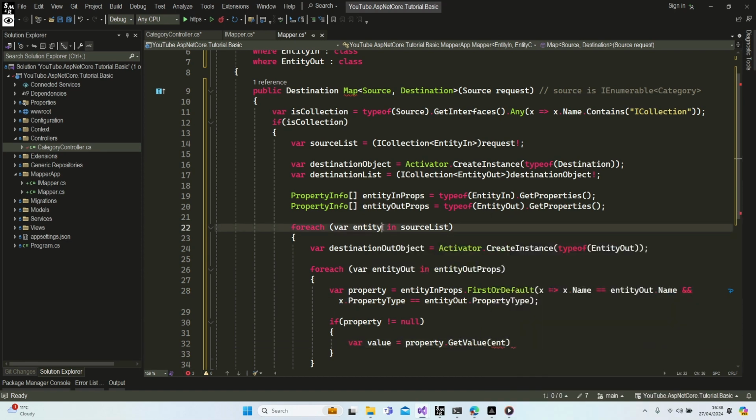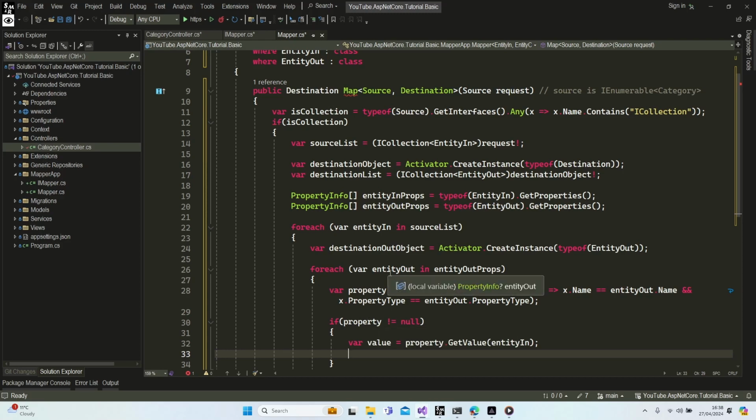Actually I'm going to change the name to entity in. It's going to be better, you can understand. Okay, let's paste here. Okay, get value from entity in. Now we get entity in of property value. All right, now let's assign it to our entity out.